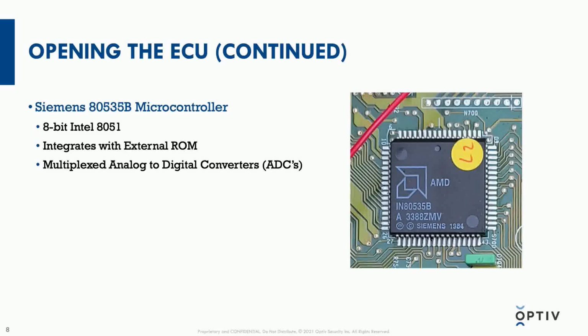And on board this chip are multiplexed analog to digital converters. These are important for obtaining signals from various engine sensors, of which on this particular vehicle there are at least 50 combined inputs and outputs. So it's important to be able to receive lots of data and to process it quickly, as well as send data.